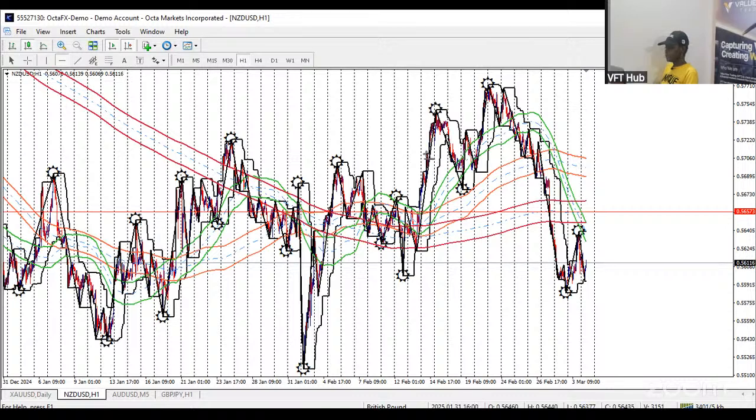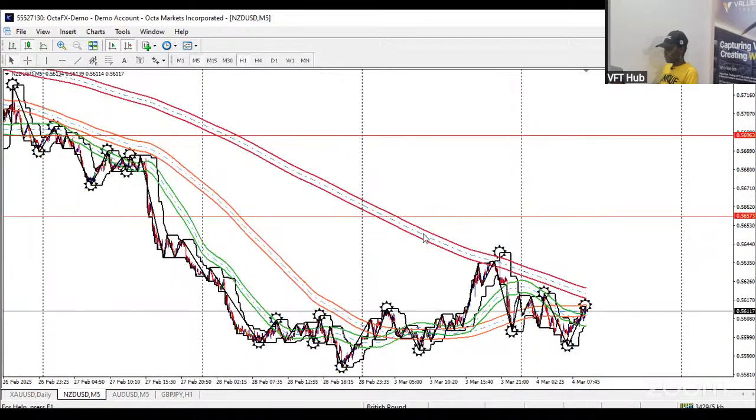I'm going to also go ahead and mark out the second POI, which is our pullback. This is generally in case the pullback. So is price going to trade back into this zone and then continue to sell off from there? All right. So having that in mind, I'm now going to mark out the NZUSD 5-minute time frame. And what am I looking out for?